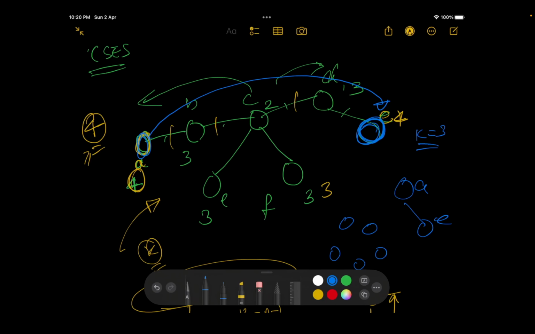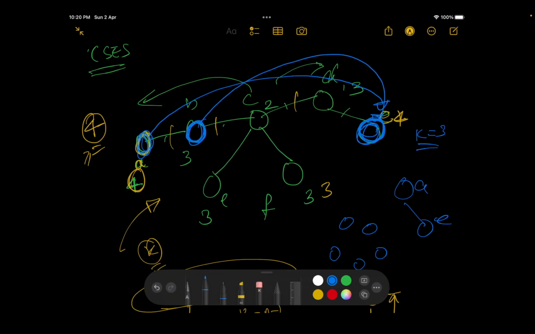Now we'll check for k equal to 3. The nodes that still remain in this graph, which we have not already processed, are B, C, D, and F, since we have already processed A and E. How are all of these connected? Because the nodes we initially processed definitely have some connection with node B. When it says my farthest node has a value 3, it definitely needs to be one of these nodes itself.